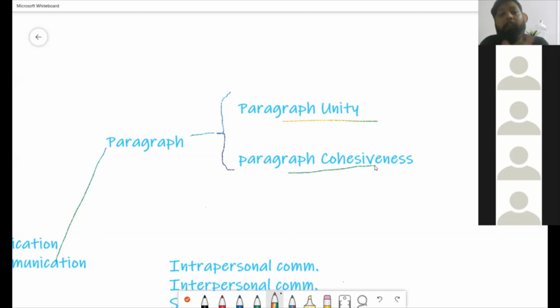Similarly, in a paragraph, first you need to tell me what it is that you're talking about. Next, you need to give me some more information. Third, you need to give me an opinion if you are just talking about one topic within the paragraph. So the paragraph also has the same structure, just the way that you see in the passage. That means one topic that it is talking about, and then you have a structure in which all the sentences are given to me. For example, if a paragraph is starting with, therefore I say that the Indian government has done a lot to arrest the effect of global warming.